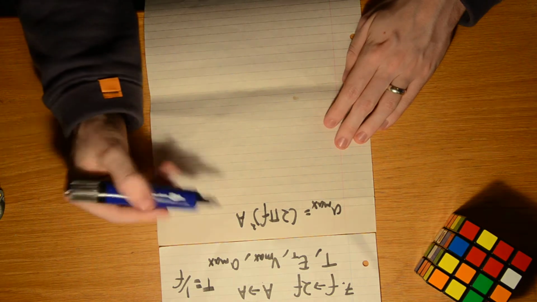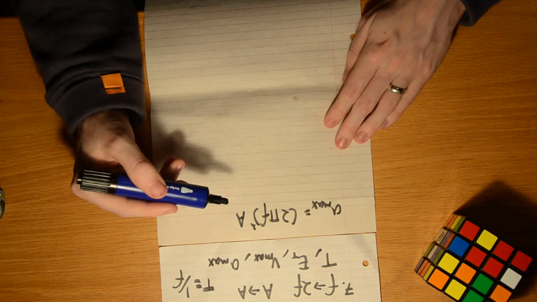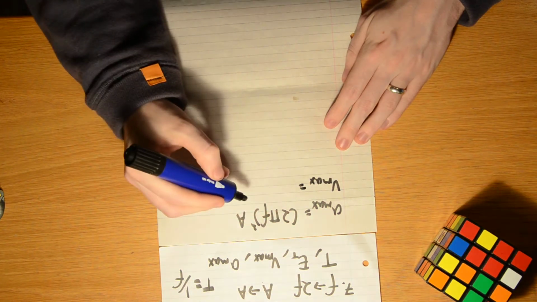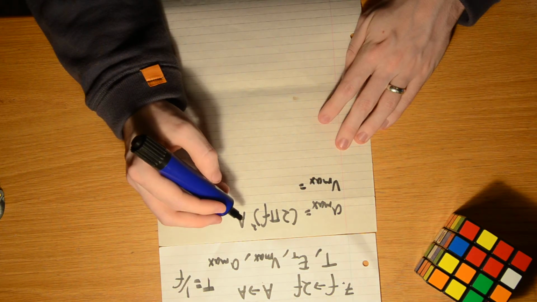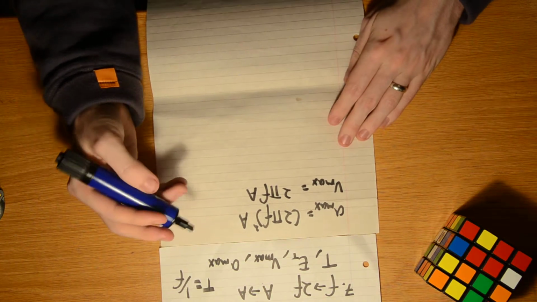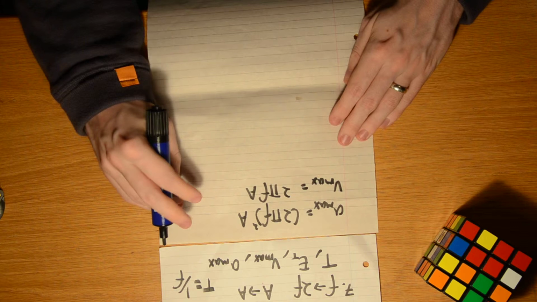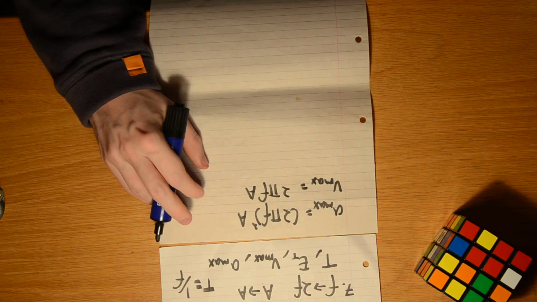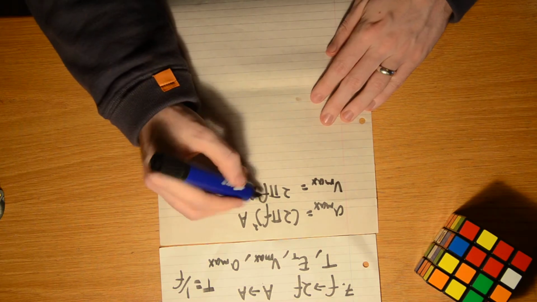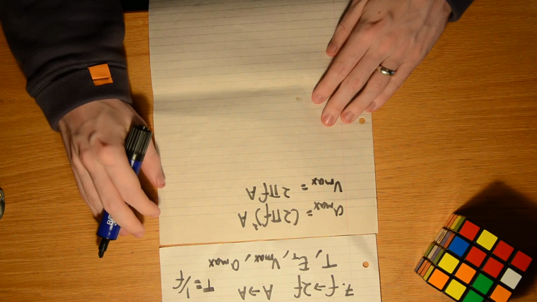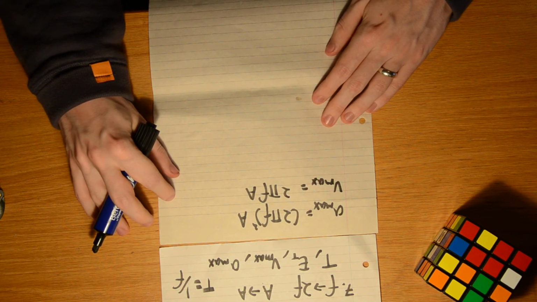So the answer must be Vmax, and we can see that from the equation that we're given for Vmax as well. Just to make that really clear, the maximum velocity is going to be given as 2 pi f A, because it's usually 2 pi f x, and your maximum comes from that. So when we've got our equation like this, obviously if we double this, then this is going to double, and therefore you've got your answer for question number 7. It's going to be Vmax, which is going to be answer C.